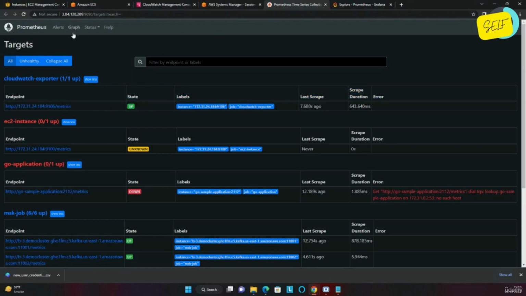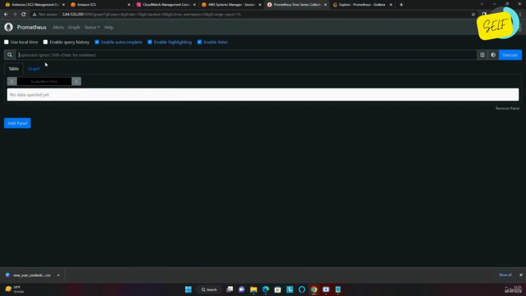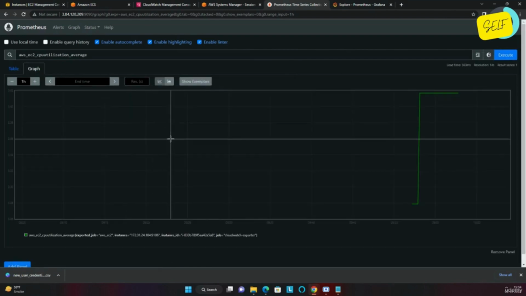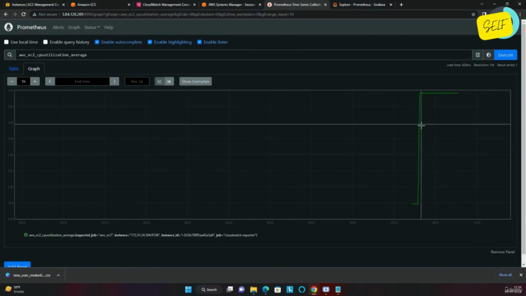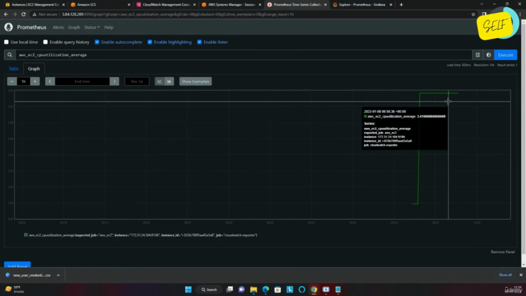That means our data should come up here in the web UI as well. Let us check for that metric now. AWS EC2. The very first metric we are getting, so let us execute it. We just now enabled it, so it might take some time to show the data here. Once it is up, you'll be able to see the metric value as well, in the graph section. So guys, this is how you can get the data inside Prometheus.